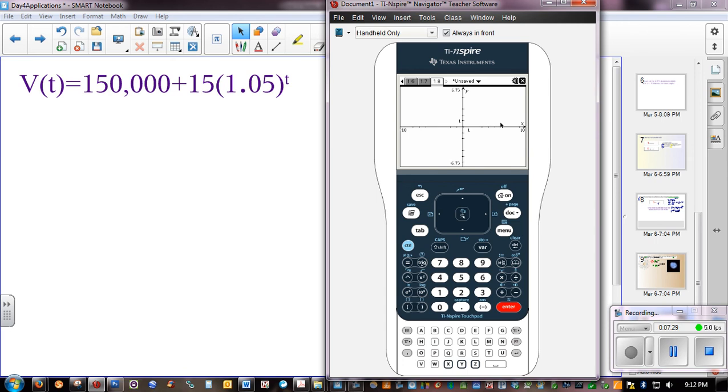The reason I'm seeing nothing is because this graph is way off, and so I have to try to figure out where it would be. Well, this 150,000 says that it's going to be a whole lot higher than 6.57. It's going to go up from there. So I think I might want to see up to 300,000 on here and see what happens when I do that. You can just double click on that number and type it, and now we're looking for that exponential function. I don't need the negative numbers because time is never going to be negative. So I'm going to change that minus 10 instead to a 0.